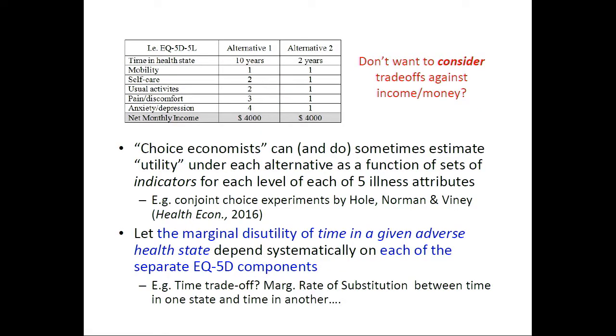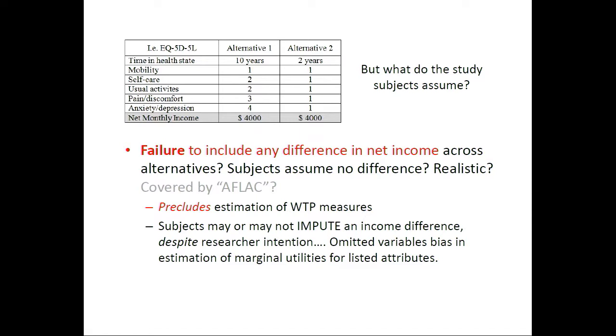We know about that. I found a bunch of folks working in the health literature, particularly a guy called Norman in Australia, working with other folks. And he did a lot of breaking out the attributes of the illnesses, so just the symptoms and the time in the health state. But they always leave out the money thing because of this allergy to monetizing. And then suddenly, that's a bit of a problem.